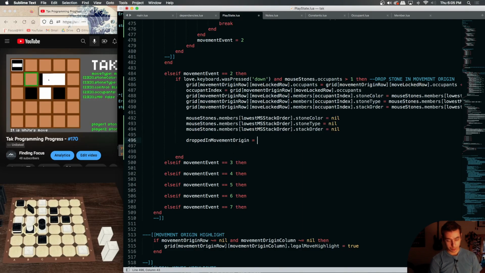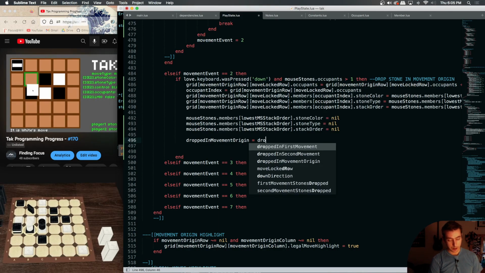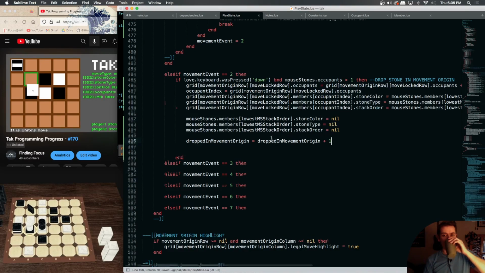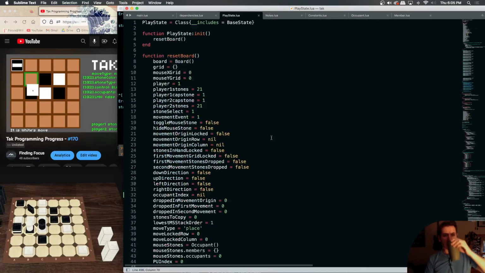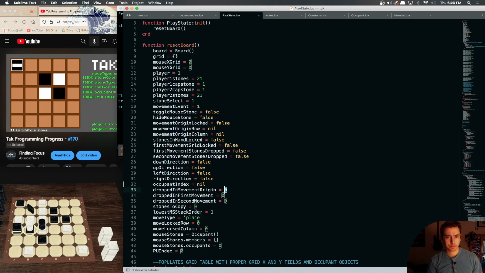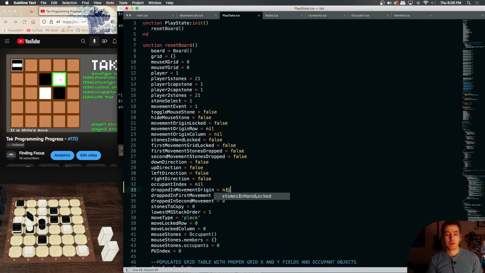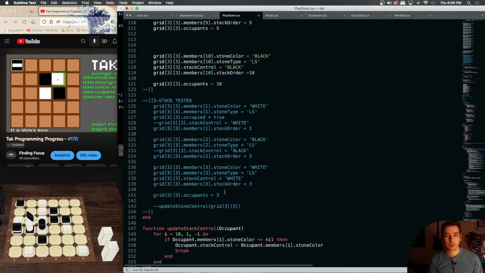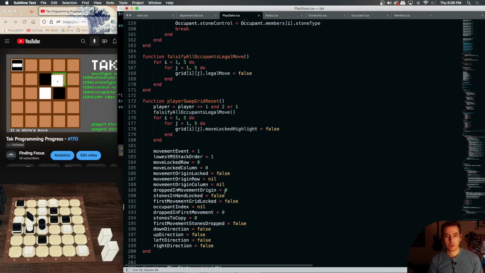So dropped-in movement origin gets itself +1. Actually, we should just assign it to 1. No. Yeah, itself +1. And then dropped-in movement origin should be nil at the beginning, I guess.